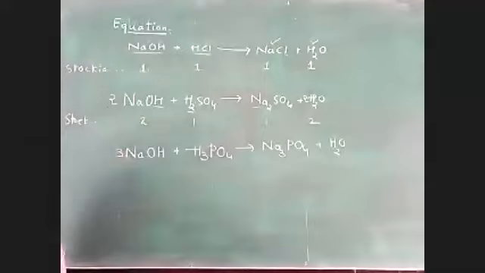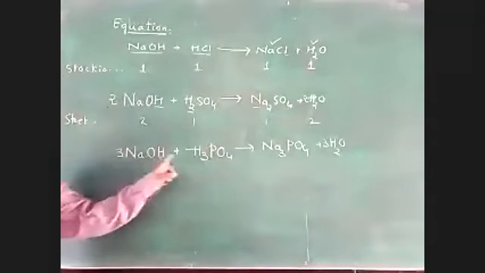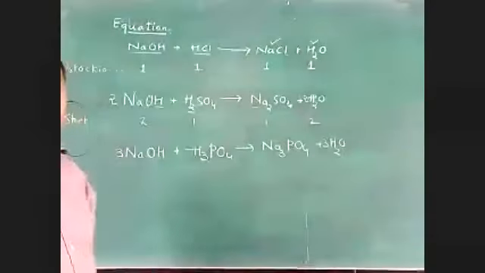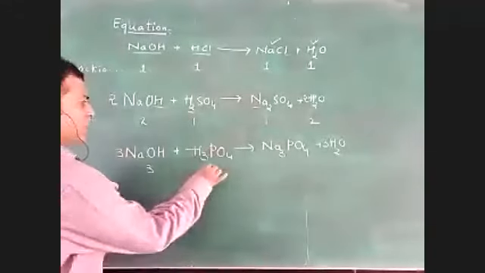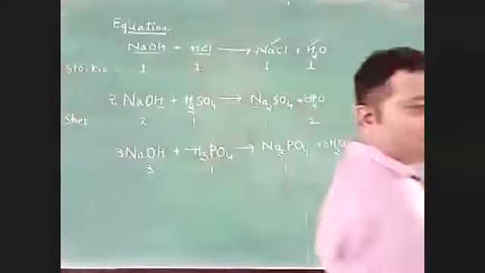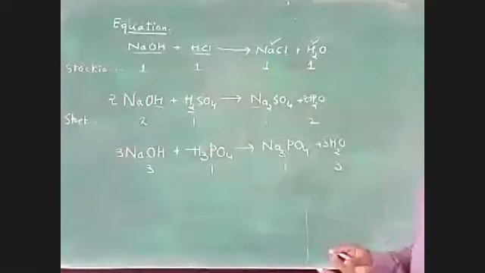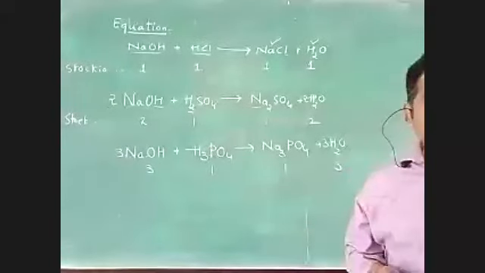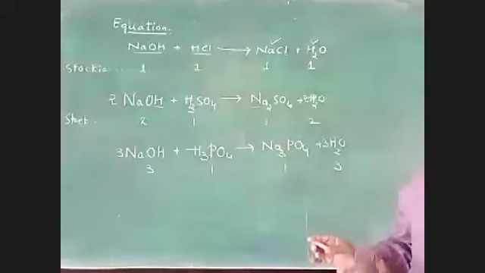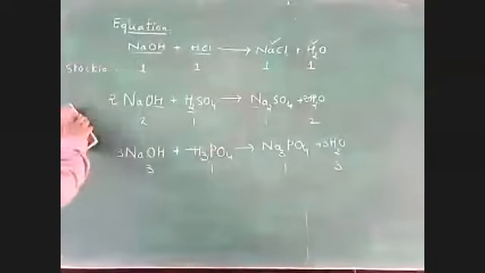Here 3 NaOH and 3 H2O, because with 3 NaOH as you are writing, 3 hydrogen plus 3 hydrogen makes 6 hydrogen, and 6 hydrogen we have to make. So, correct, Hemal. 3, 1, 1, 3. This will be the stoichiometry of the equation. Hope that you understand the stoichiometry of the equation very nicely, and that there will be no problem understanding the stoichiometry of any such equation. You are ready to write this kind of equation and its stoichiometry.